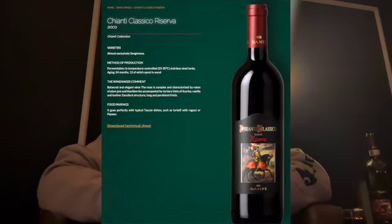Put that aside, and tonight we're drinking this Banfi Chianti Classico Reserva, which is my current favorite Italian Sangiovese-based wine. It's like $17 a bottle, and it's just perfect. You don't really need anything else, like ever. But let's try this out, and hopefully it'll turn out better than the last one that we reviewed. Ready?